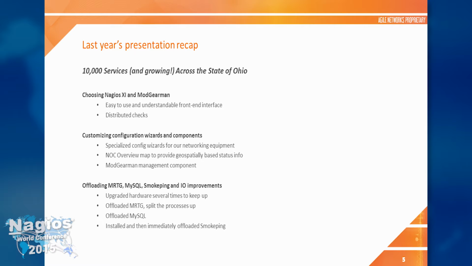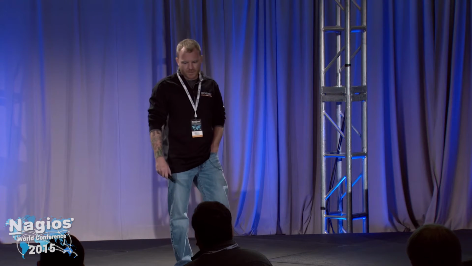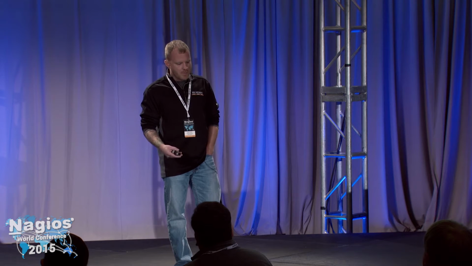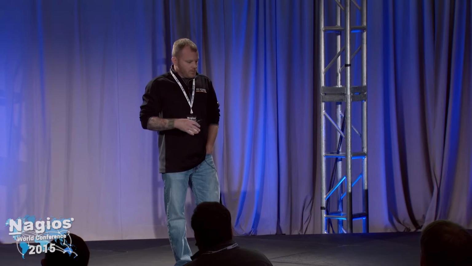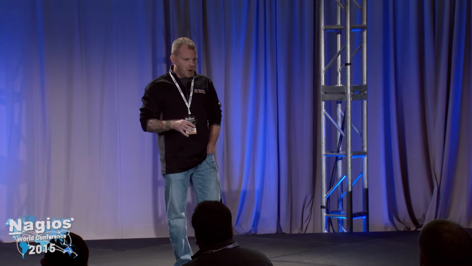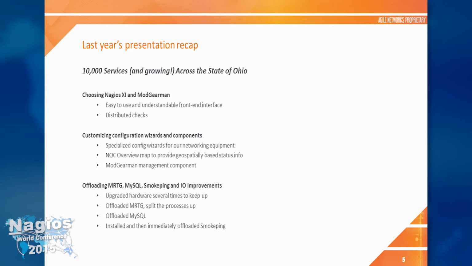We customized a lot of configuration wizards and components. We have very specialized networking equipment, microwave communication equipment that we needed to write configuration wizards for so that our engineering department could easily add those items into the network monitoring system. We had an overview map that overlaid our status information of our hosts and services on a geospatial viewport. We wrote a Mod Gearman management and a SmokePing management component and a portal to be able to view all of the SmokePing sites simultaneously.